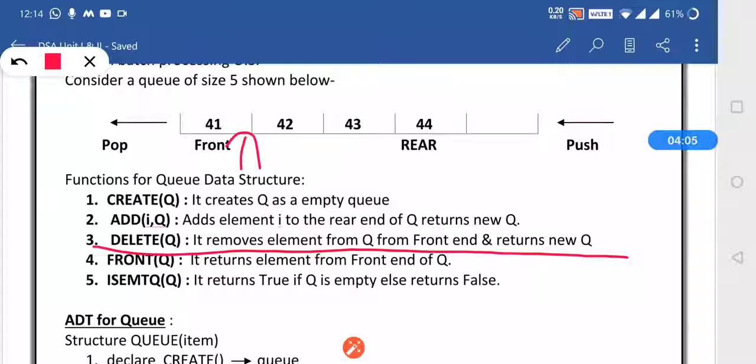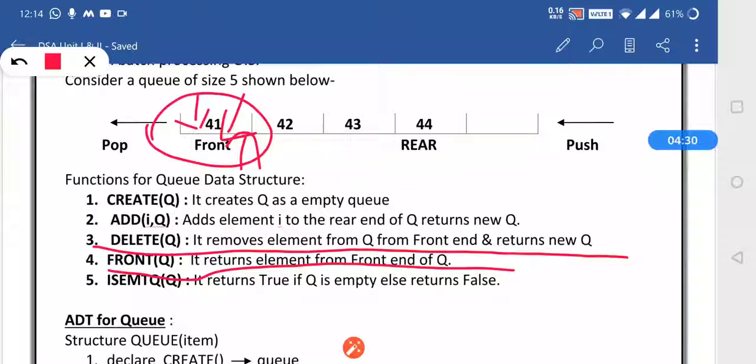For that delete queue is used. Next is front queue. It returns the element from the front end of queue. For knowing the element which is present at the front end, front queue is used, which gives us that element.